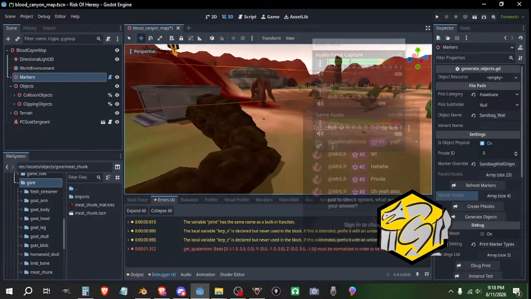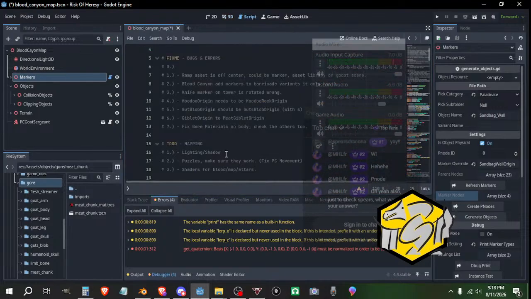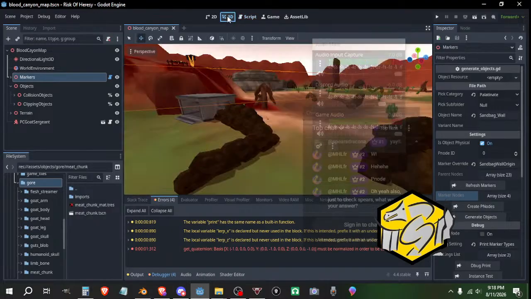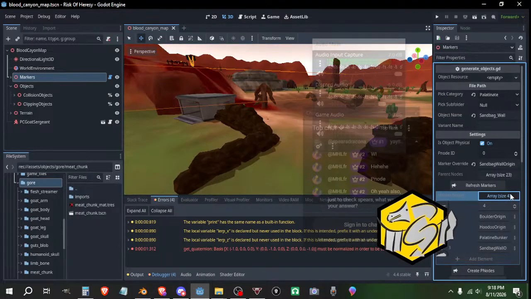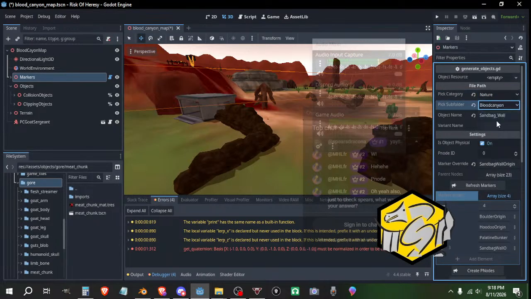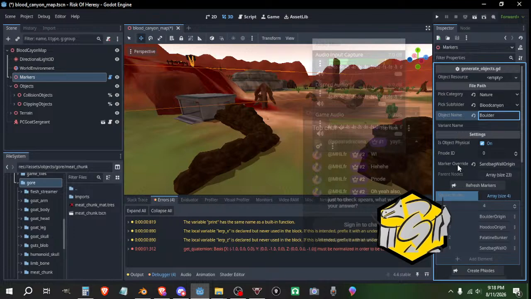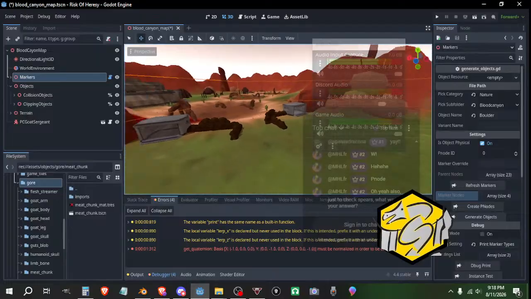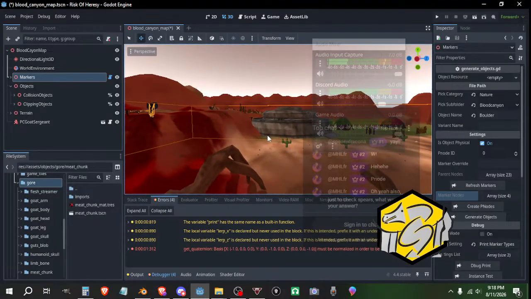These look a bit too dark. Alright, so that's done. I almost forgot about that.